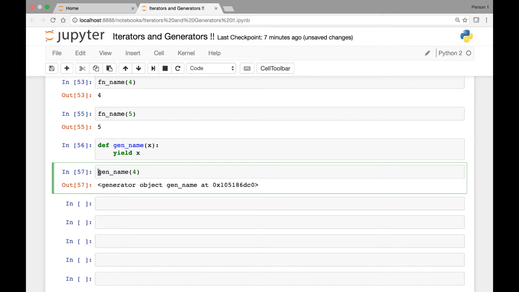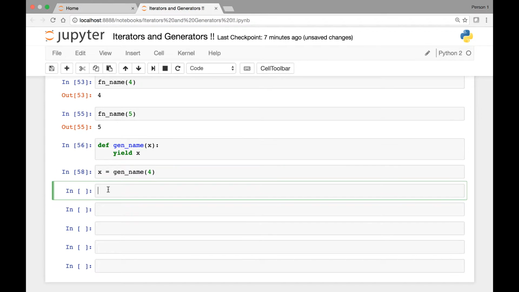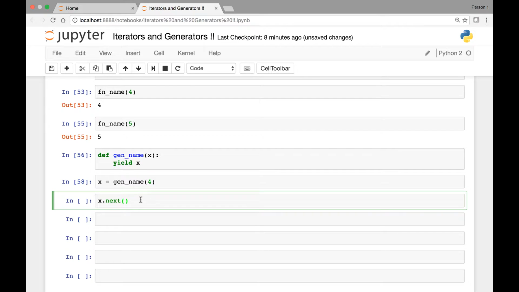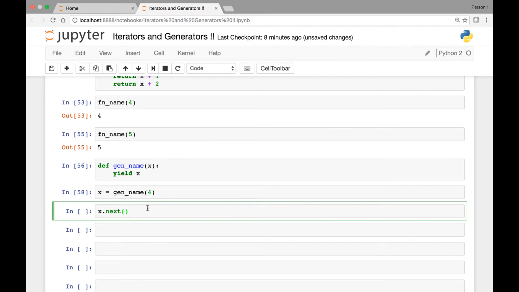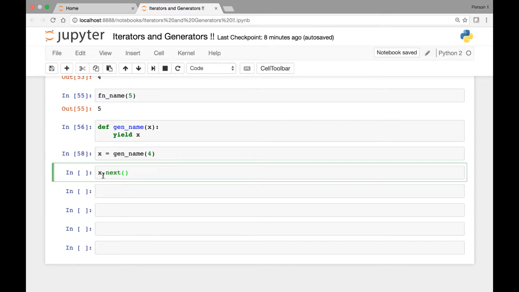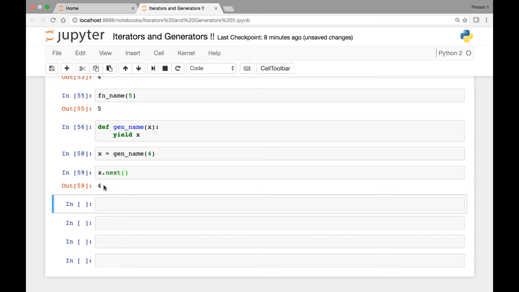If we save this in a variable called x, for instance, now we need to call the next method. Once we call the next method, it will start returning results or values one at a time. So if we call next on x, our generator function will now yield 4.